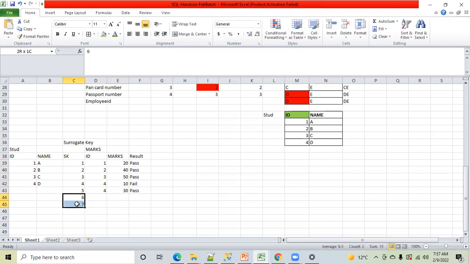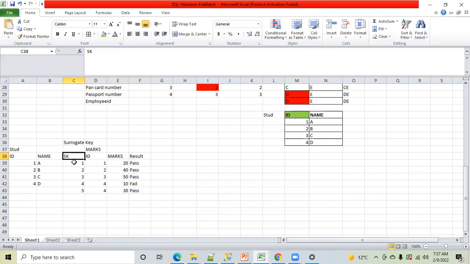Okay. So now if you see this table, can I say that this surrogate key is the primary key for this table? Yes or no? Yes, correct. Because in this table I don't have any primary key, and that's a compulsion, as I have to store both the compartment marks and the pass marks. That is why this ID 4 is repeating. I cannot do anything, but I want a primary key in this table. So in that case, I will create a new column, which is known as the surrogate key, and this is auto-generated.